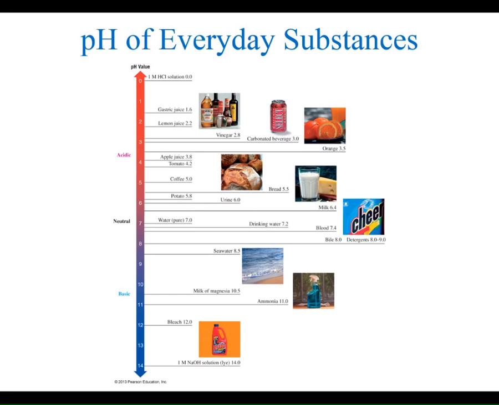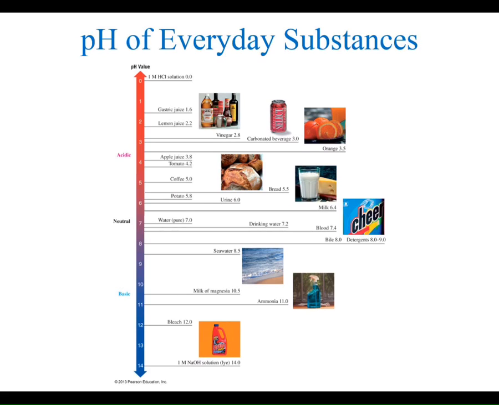So here's a little chart I think is kind of interesting. If you can see that. So here's water right in the middle, neutral, 7. So if we go up, okay, these have more acid. So milk actually has a little bit more acid than water. 6.4 is the pH. And then bread, actually 5.5. Coffee, 5. Okay, think about that. From 7 to 5, that's actually 10 times and 10 times. So there's actually 100 times more acid in coffee than there is just pure water, for example.